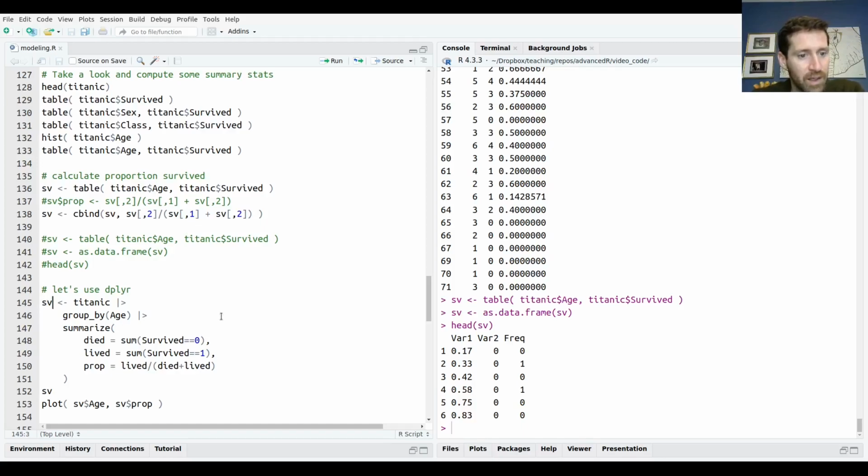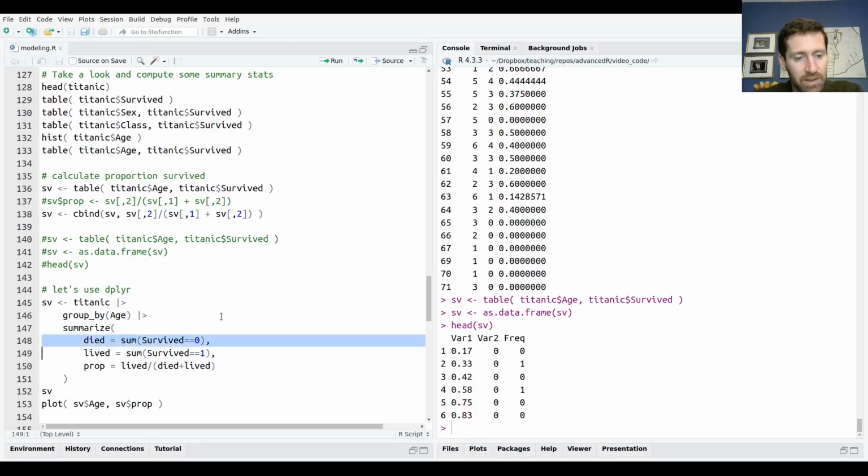So I'm going to create just a temporary object. I'm calling it SV, and then we're going to use group by and summarize. So I'm piping Titanic to the first argument of group by, so grouping Titanic by age. And then we're going to summarize for each age group.